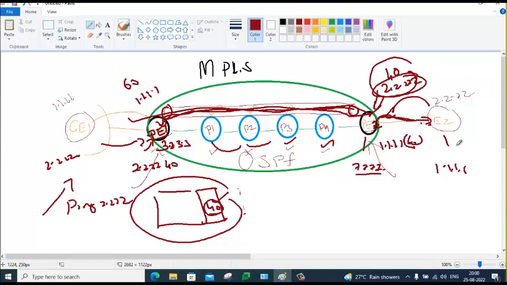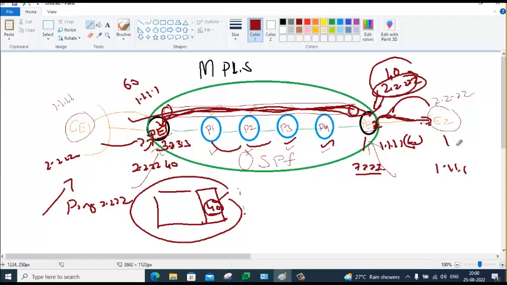None of these blue routers are going to look into your layer 3 header even if you have tunnel source and tunnel destination. They are going to see only the label. That is what MPLS is.